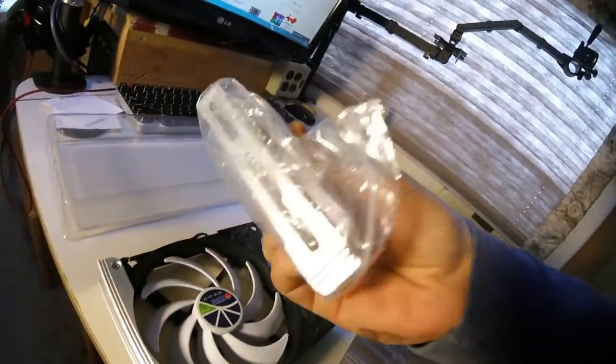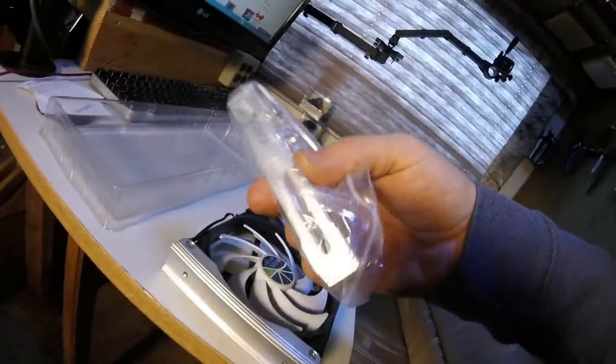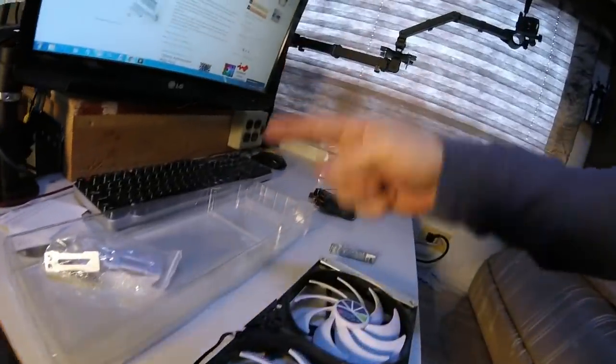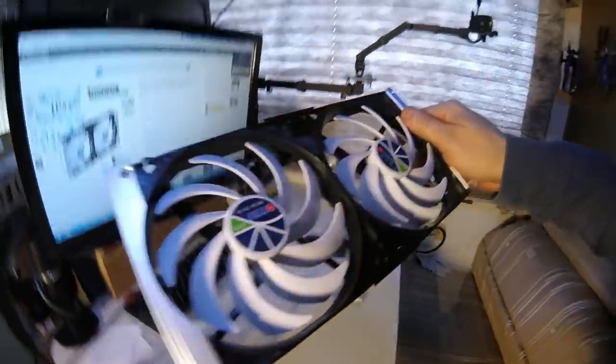All right, some more brackets. Looks like the same thing. Put one on each side, one of the tall ones, and then like on the last fan, I just slip a zip tie through these holes and make a loop, and then loop it onto my adjusting rod, which goes across the top of the slot windows. Let's give it a test.